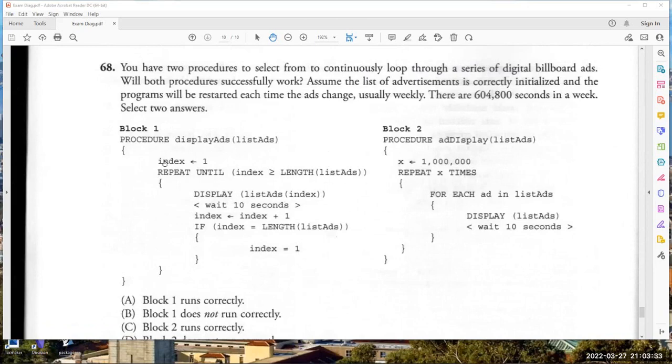You have the list, i equals 1. You continue to run through it, display it, wait 10 seconds, and then increase the index. Then you reset going to 0. Anyway, for 68, both will run successfully.